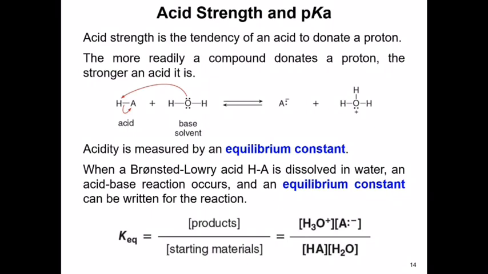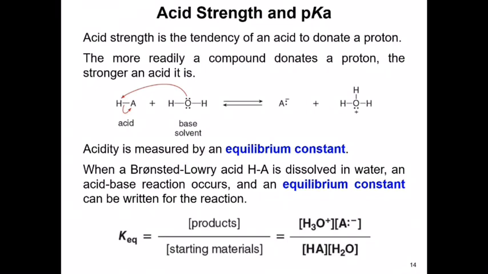So you learned in general chemistry that there's a lot of different ways to measure the strength of an acid. You can look at a pH paper, right? So when it turns blue, then you know that it's basic. When it turns red, then you know that it's acidic. And if the pH value is below 1, then you know that it's a very strong acid. You can also measure the strength of acid using the concentration of hydronium ion in solution. You can also look at ionization constants.